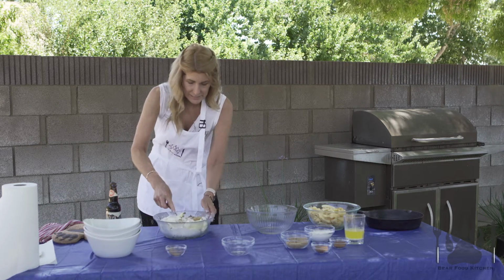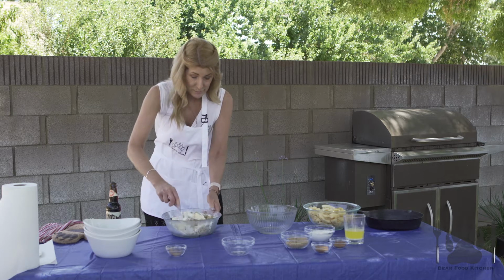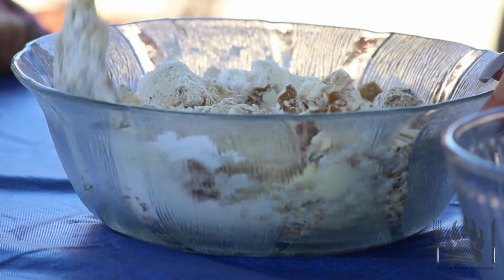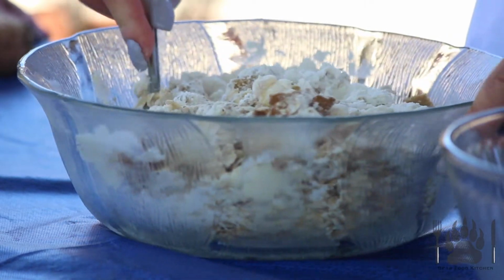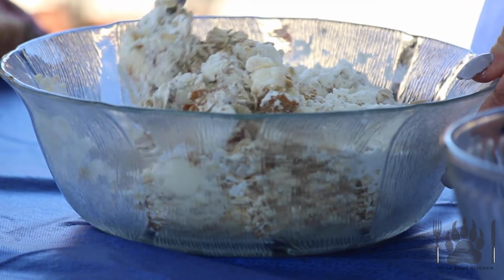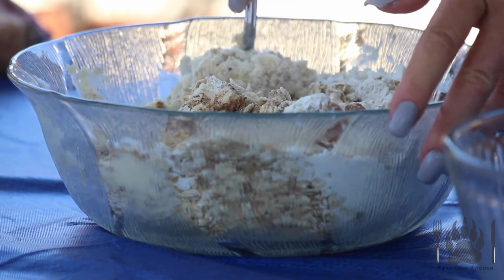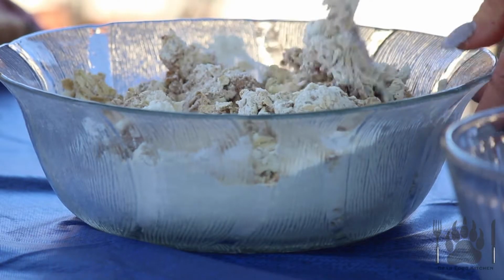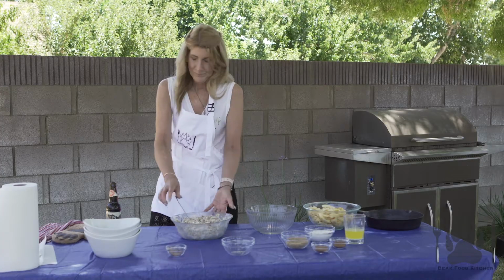And you're just going to mix this all in until the butter and the cinnamon and the brown sugar are combined. This is almost my favorite part because when you cook in the Traeger, and I'm not trying to do a commercial about the Traeger, but it's so delicious. The smoke flavor goes into the topping and the apples, and it is yummy. Okay, look at that. See how good that looks?